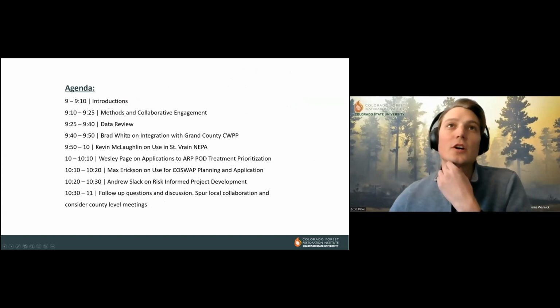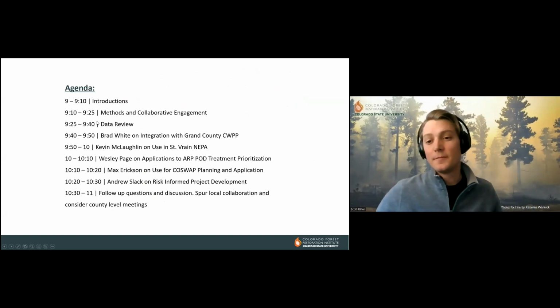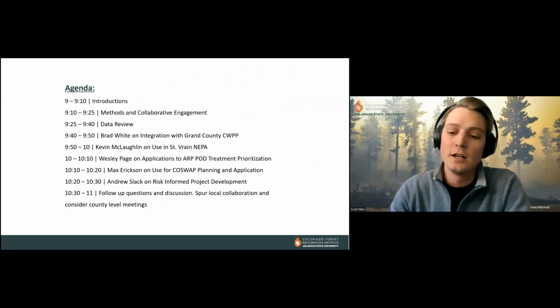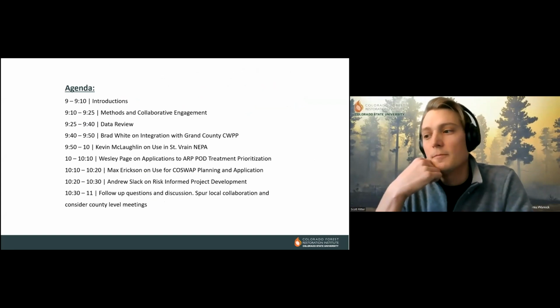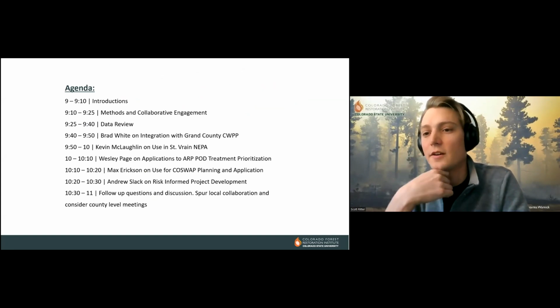So here's the overall agenda. We've got a little time here for introductions. I didn't actually introduce myself. For those of you who don't know me, I'm Scott Ritter. I'm a research associate with the Colorado Forest Restoration Institute. Along with several other colleagues, I was heavily involved in the actual modeling and engagement that went into putting this risk assessment together.